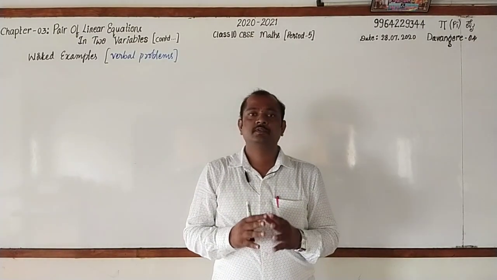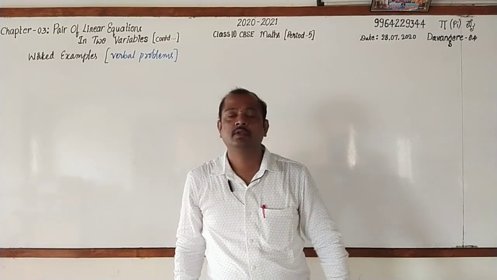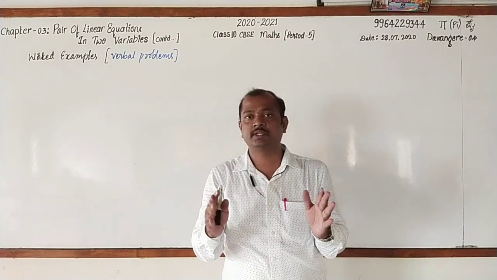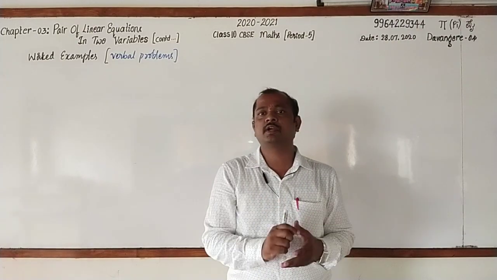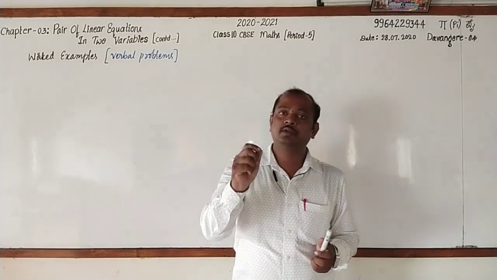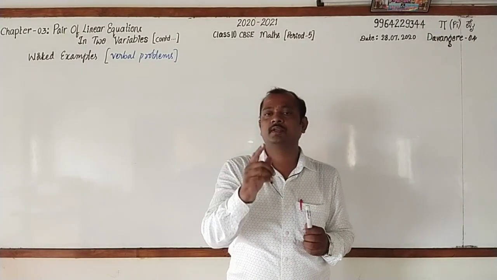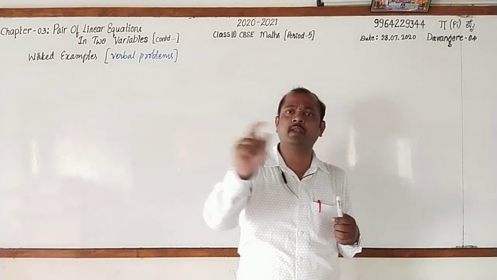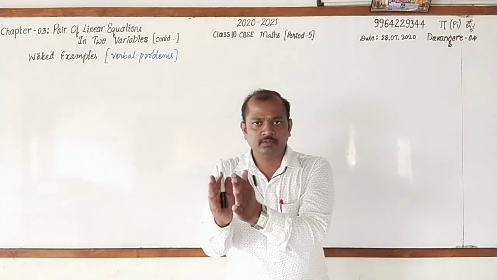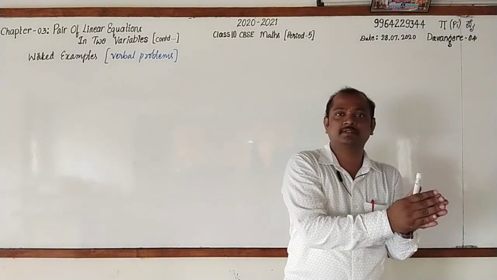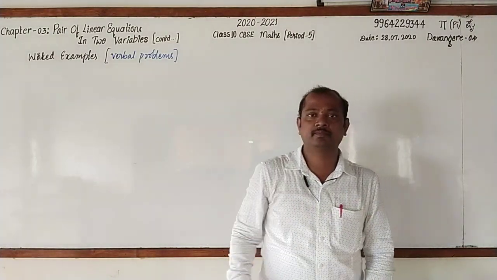Dear students, we have just finished the third method, that is cross multiplication method, right? Please do practice all the three methods: elimination, substitution, and cross multiplication. And another simple trick I would like to tell you, you can be very perfect with respect to all the three methods. Do you know how? Yes, I'll tell you that. You just choose any one pair of linear equations in two variables and solve those equations by all the three methods. See, in each method, whatever answer you get, it should be the same, right?